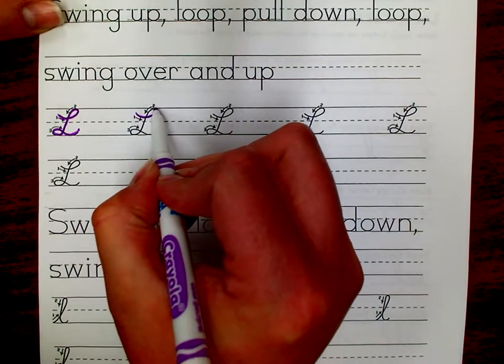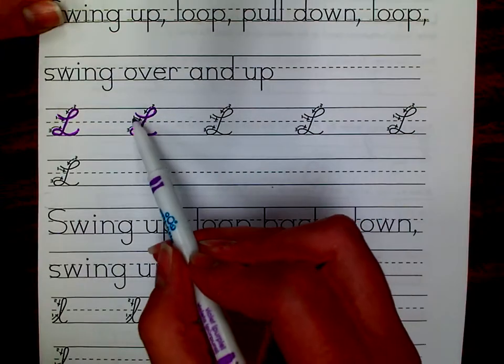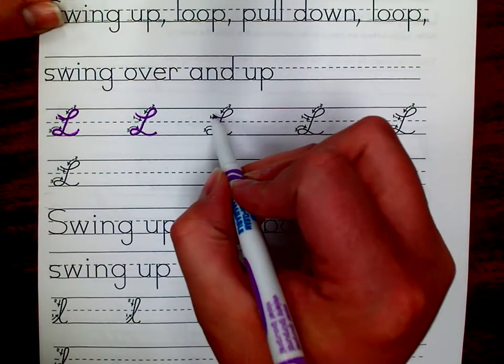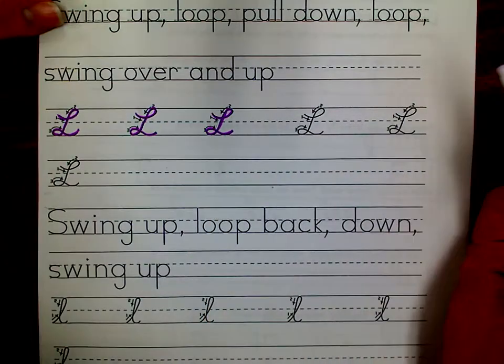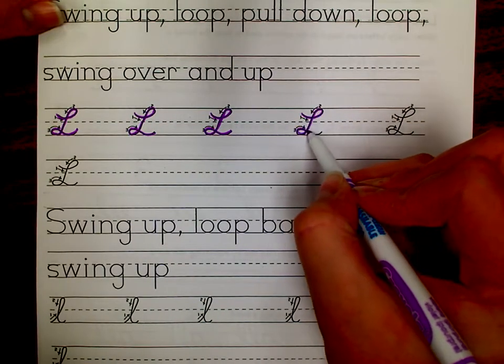This one takes a little while to get used to and which directions you're supposed to go. The arrows on here tell you exactly which way you're supposed to be going, so make sure that you're following those. Start just below that top line, up and around, down, curve in and out. Again, you're going to leave that tail so that you can connect it to other letters.